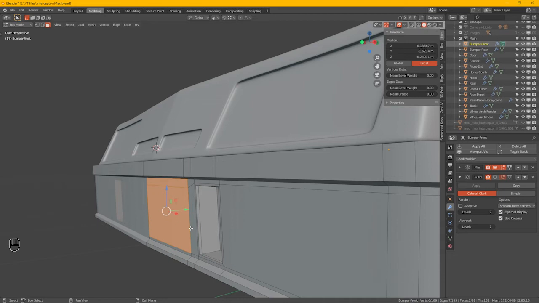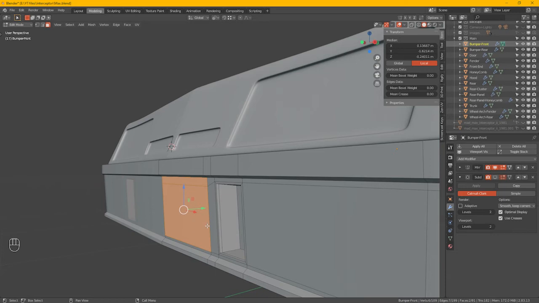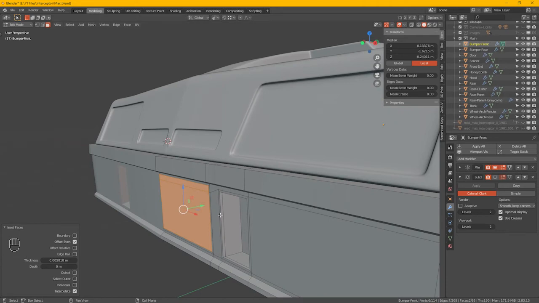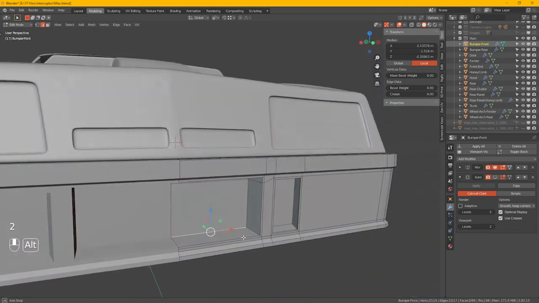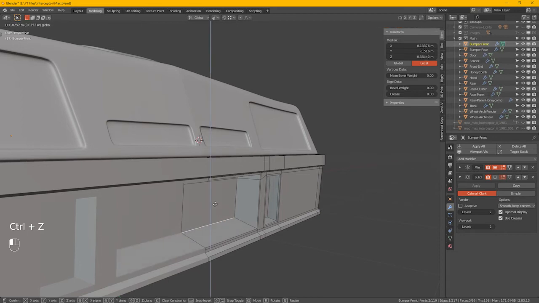We'll try, see how it goes, like I say. Wait to see how this turns out before you start doing it yourself. Right, so inset, just a little bit. So again, it matches up with them. Extrude Y. Two. And then if we pull that up, oops, on the Z.